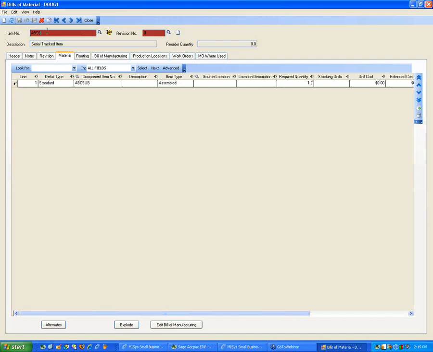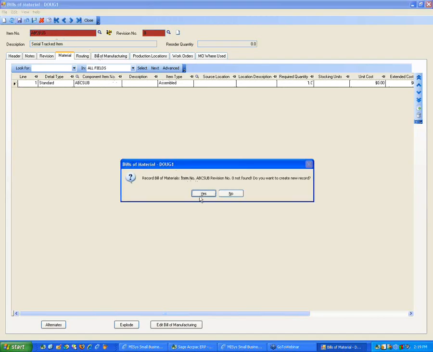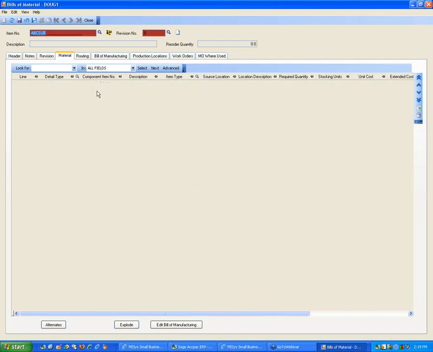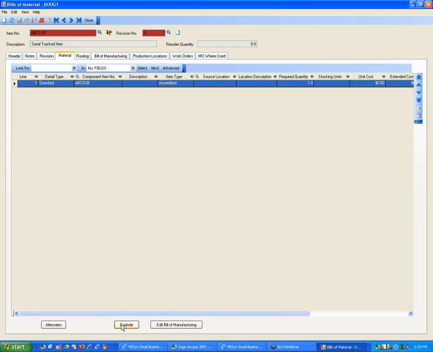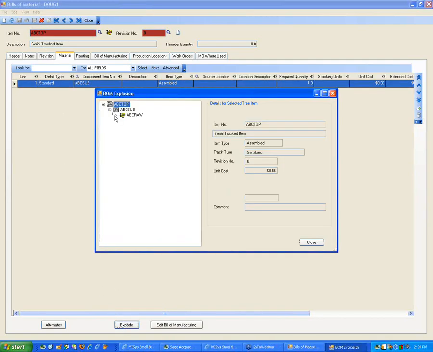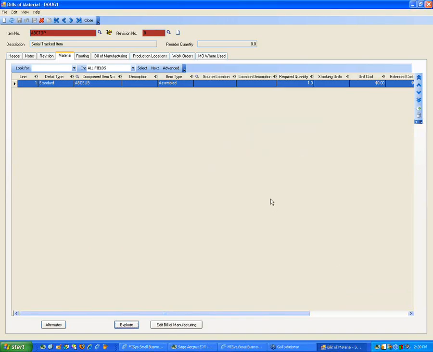Okay, and then ABC sub is going to have a component of ABC raw. Okay, so we're all set. So we have top, which uses sub. Okay, and sub uses raw. And these are all lot or serial tracked.